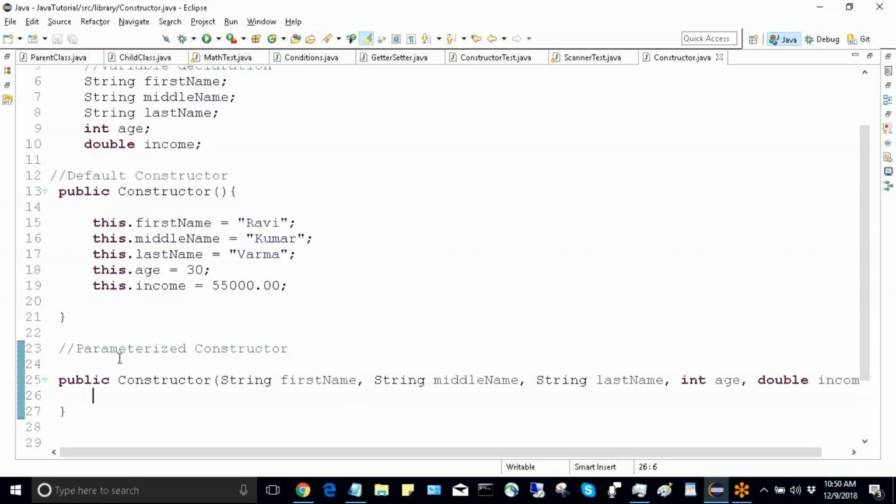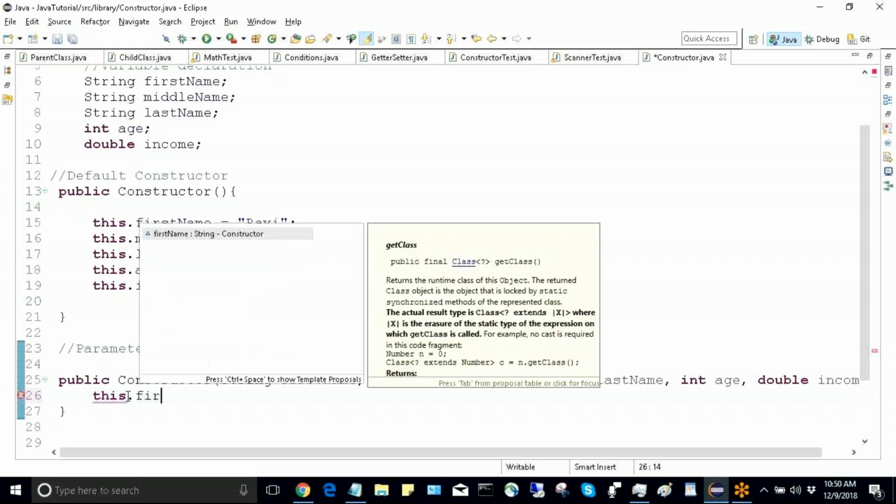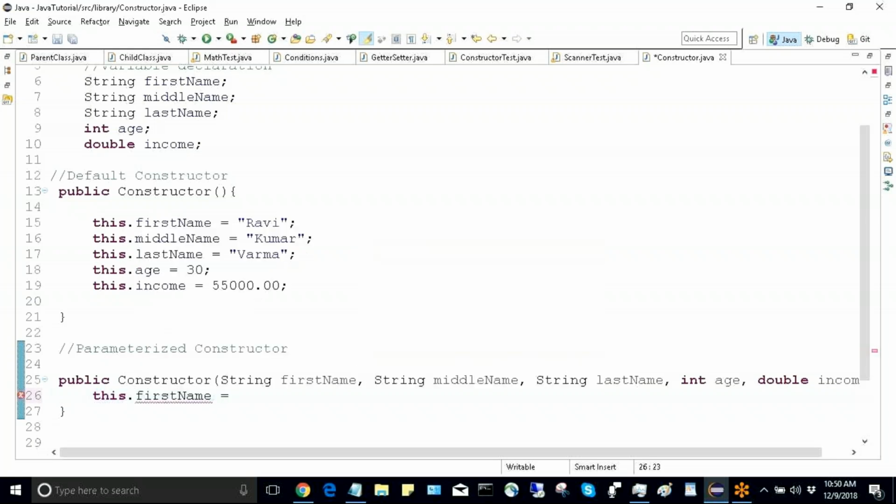So I have to assign these. How would I assign these? This dot first name equals first name. Okay, now watch carefully. This dot first name is referring to this first name, and this first name is referring to this first name.